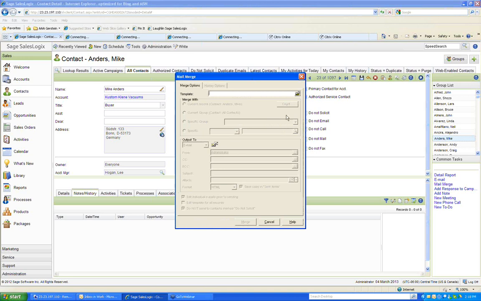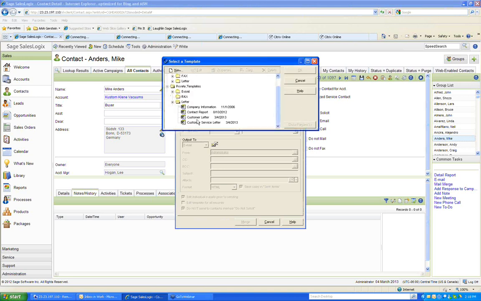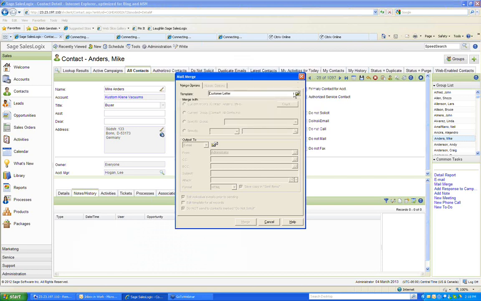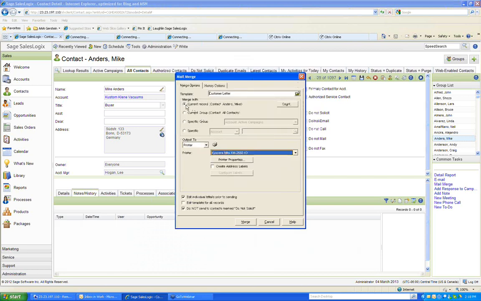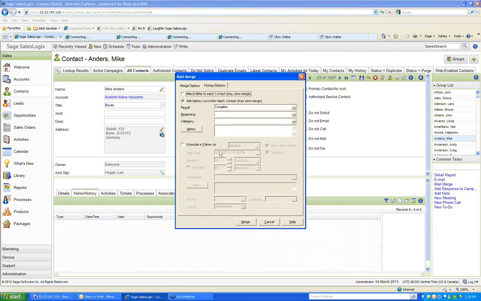Let me choose the template I created a little bit earlier today. Customer letter. Let's try that one. And I'm going to do it with the current record. I'm going to edit prior to sending those. Under options, I can make sure it adds a history record.